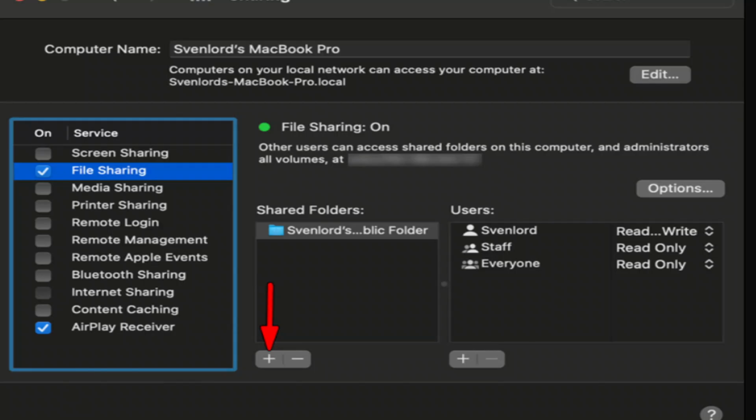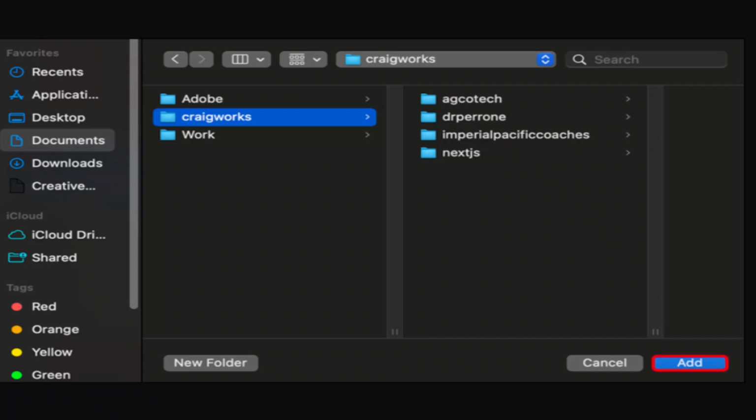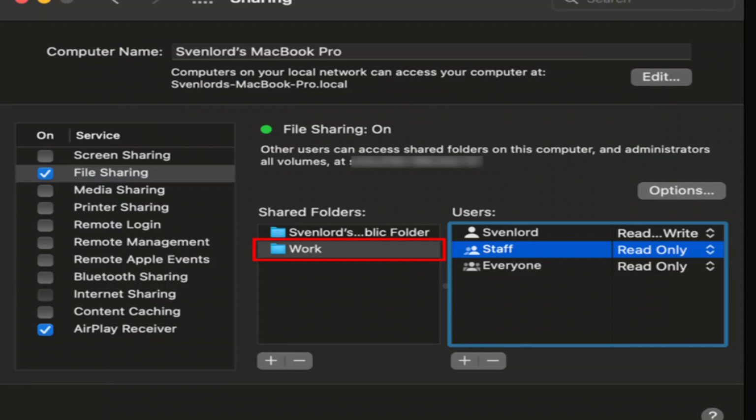Then you want to choose the source. After you've done it, you want to choose what to share. After the file sharing setup has been enabled, what next you want to do is come to this page, and under the shared folders, click the plus button. Then navigate to the folder that you want to share and click the add button. After which you want to repeat the steps. That is, go to the shared folders, click the plus button, navigate to the folder you want to share, select it and click the add button.